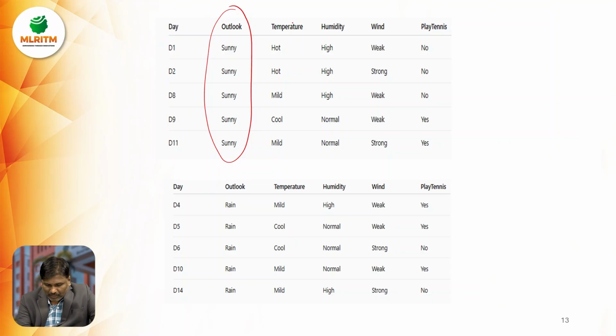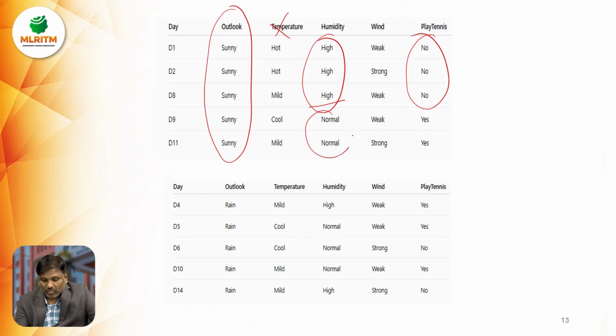Here, coming to the temperature, hot, mild, cool, 3 values are there, 3 instances are there. So for that I didn't use temperature. And coming to the humidity, high and normal, only 2 instances are there. If you clearly observe, when humidity is high, play is no, and when humidity is normal, play is yes. So humidity is to be considered to classify the sunny condition. Next, coming to the wind condition, weak gives no and strong gives no. So it is also not suitable to classify the sunny. So now sunny can be classified with the humidity.